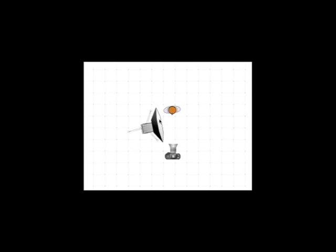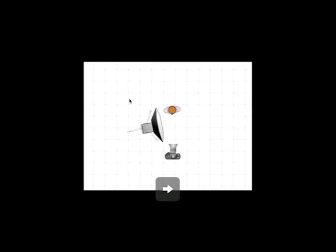A lot of times I'll see folks take their softbox or umbrella or whatever, and they'll have it back here, essentially lighting the back of the person. You want to have it out here, and that way it wraps the light all the way around them. One other suggestion, if you're going to use a big softbox like this, make sure you have something weighing it down. I threw a couple of sandbags on there, and want to make sure it doesn't topple over on someone. That would be pretty bad. So, as you can see, it is just a one light setup. I didn't use a reflector or anything like that.